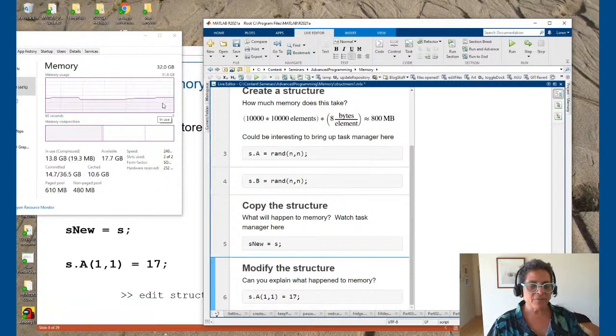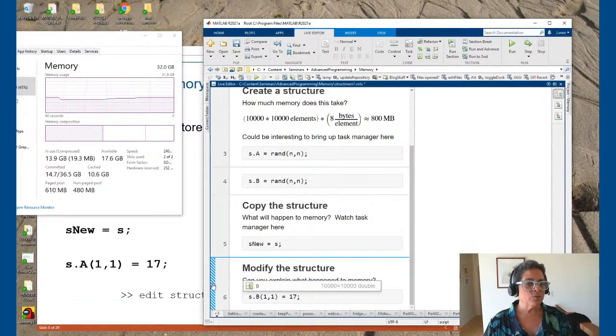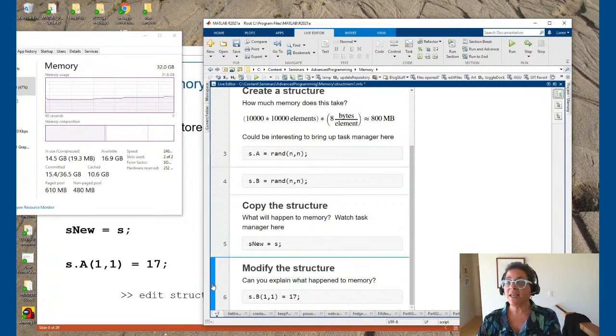The granularity is not very easy to see here. If I did this, I'll show you, and let's run this as well. And when I do, it goes up again. So B had kept its connection. S dot B and S new dot B were connected until I made that change just now.